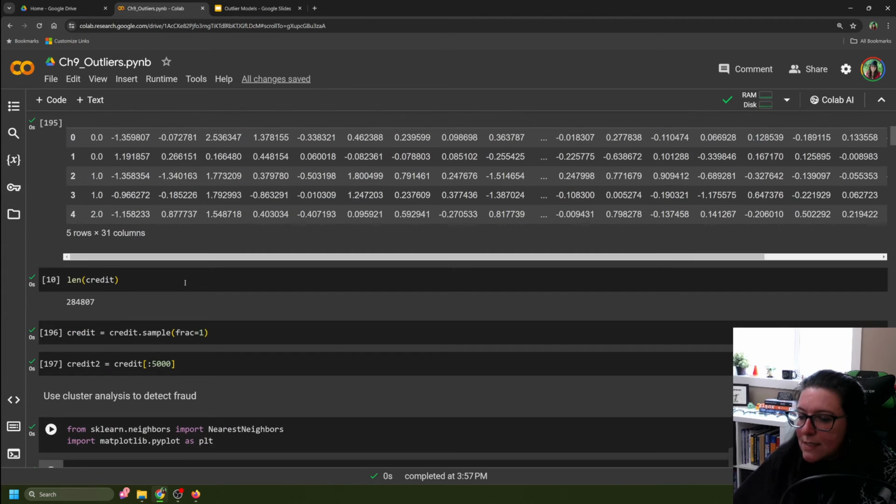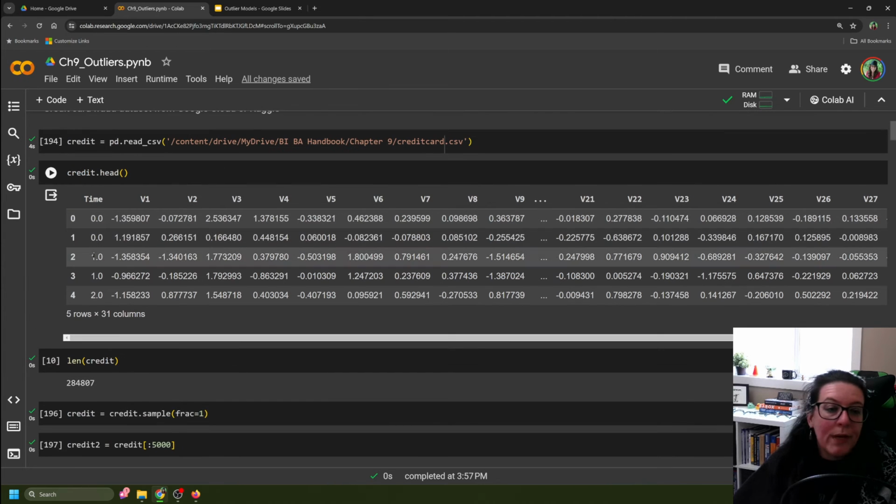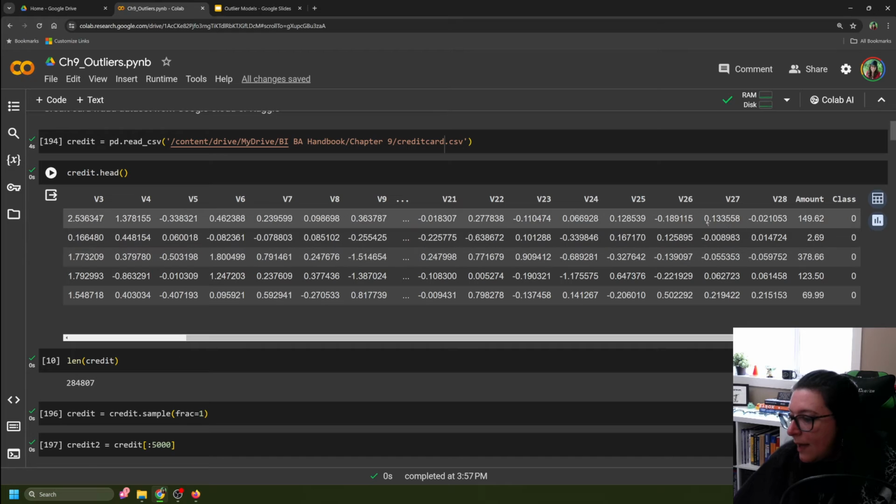So this big data set here has a couple columns we don't need: time and amount and class. If we're simply trying to detect the fraud from this data set as opposed to predict the amount, then we would ignore those columns.